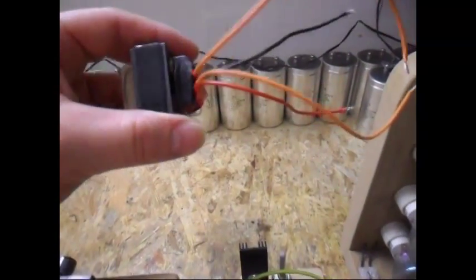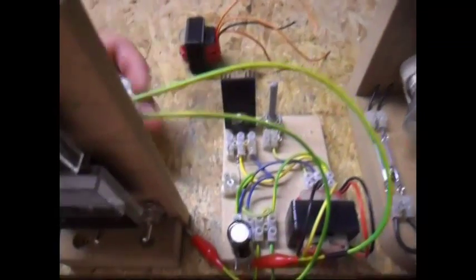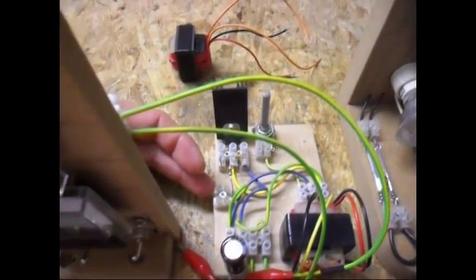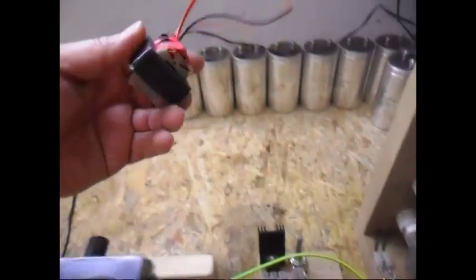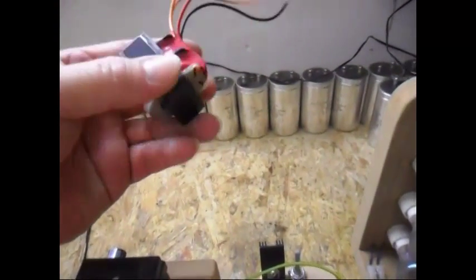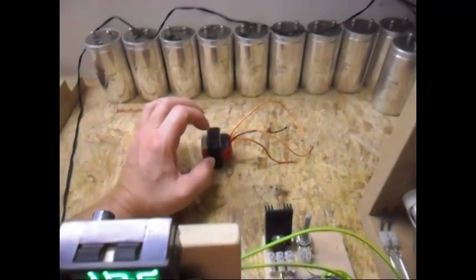because the one I was using before on the back EMF was a 1 to 1 ratio. This one is good but the ratio is far too low. Whatever's going in from the back EMF only gives me around 4 volts on the output, which is way too low for the test.